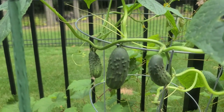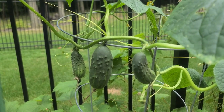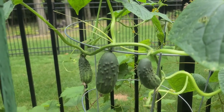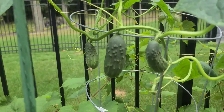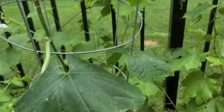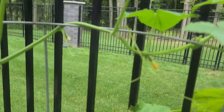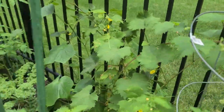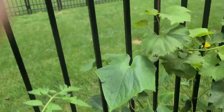Over here I have a number of pickling cucumbers. I buy the special F1 cucumber vines that give me about nine female flowers to one male flower, so I never have a shortage of cucumbers. These plants were planted a while ago and are trellised up on almost a tomato cage trellis. Just about every flower is a female flower, but these plants are just about done.